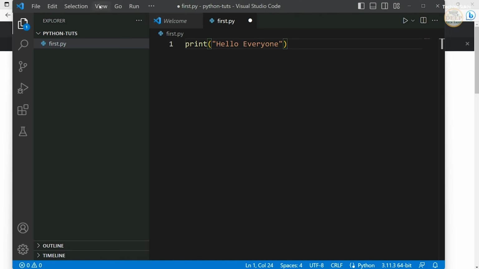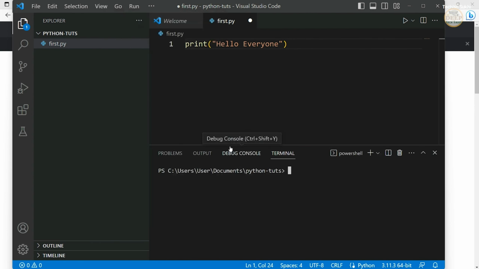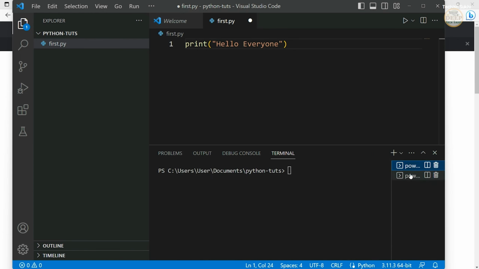Before running this program, I want to show you one more feature of this IDE, that is the terminal. There you can run various commands and even your Python program, and you can see the output of your program. To open that, if it is not visible, then you should go to View and then from View select Terminal. It will launch the terminal at the bottom of the screen, as you can see. This is a terminal window. You can also open additional terminals by clicking this plus button, and then this will open another terminal window. And now you can switch from here to various terminal windows.